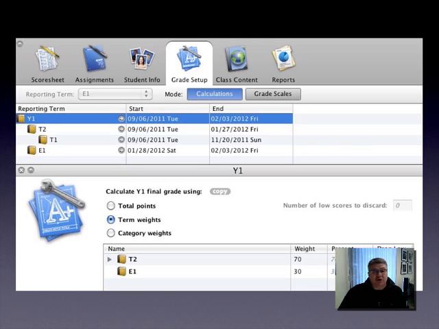And how do we know this is all going to work? Well, we look at our grade setup for this particular course, and in Y1, you'll see that E1 is worth 30%, and those were the exam marks as entered, and term 2 is worth 70%, and that term 2 mark is the mark that received the 10% bump. So this process won't affect provincial weightings as far as term 1 and the exam is concerned in any way. It's not going to affect the final exam mark.